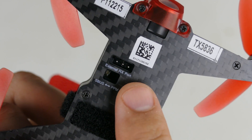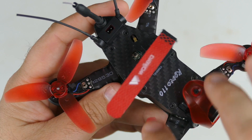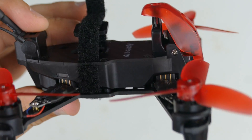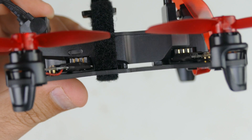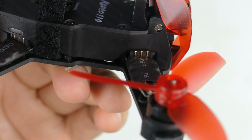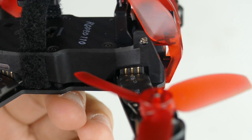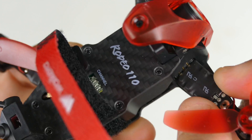We'll see what that does for durability, having that kind of weak spot in the frame right where the motor would hit. We've got an external RX port if you want to use a different receiver. It's a really sick-looking quad. Everything is enclosed inside this frame with a housing between the top plate and bottom part of the frame. The top and bottom are carbon fiber, with plastic around it that protects the innards — there's a gap on the bottom which I'm guessing is for ventilation. The ESCs use a pin system that just presses into connectors, and the screw holds it so it won't move out of that pin setting.